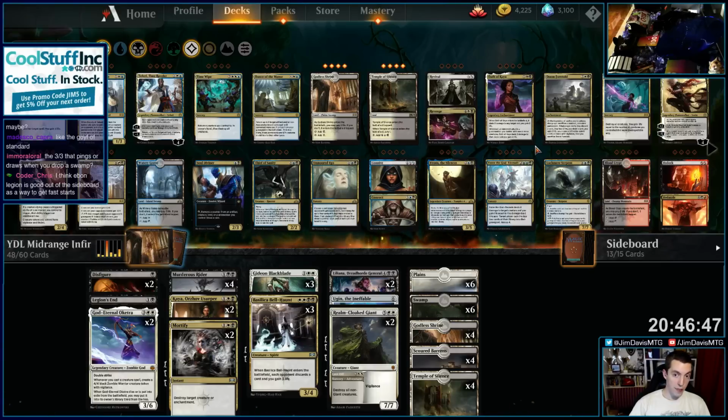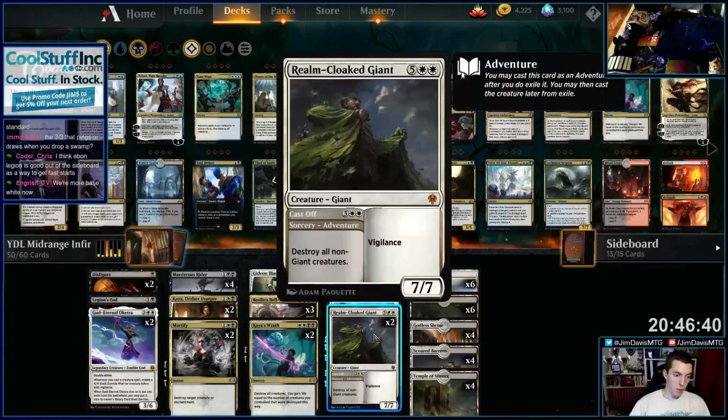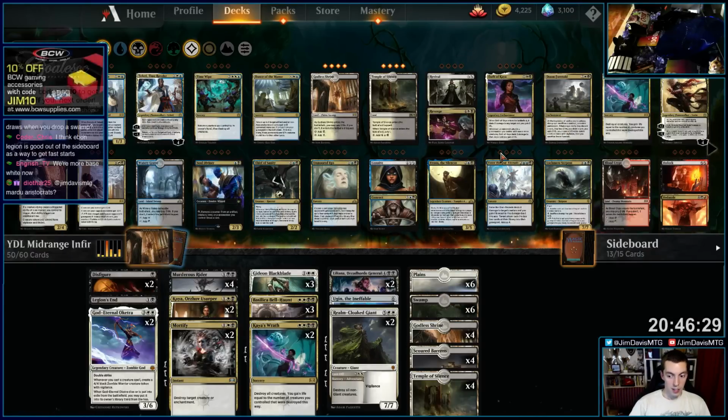I mean, maybe you want some Wraths too. Wrath plays well with Gideon, like Kaya's Wrath. Maybe Kaya's Wrath is better than Giant is. But we're kind of stretching for playables here, honestly.